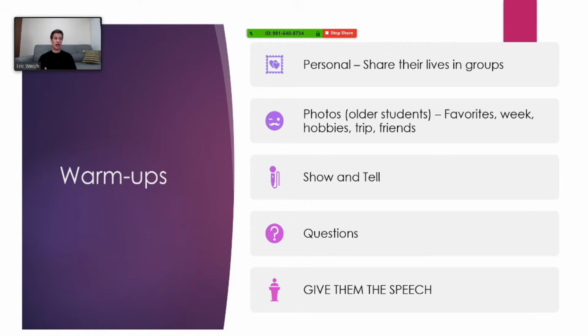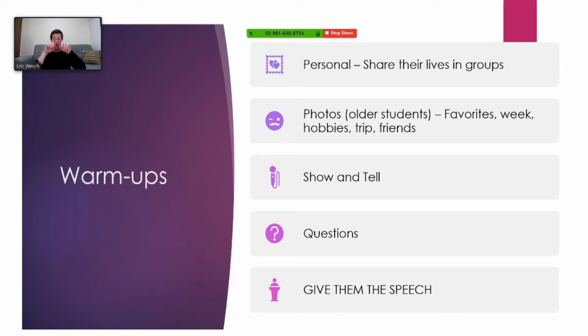Another great thing, a game that you can play is scavenger hunt. When the students open up, tell them, okay, everybody find something that's red, and you'll see them run around and grab something. Find something starting with the letter A. I've actually done a video about it. You can see it in the link below.